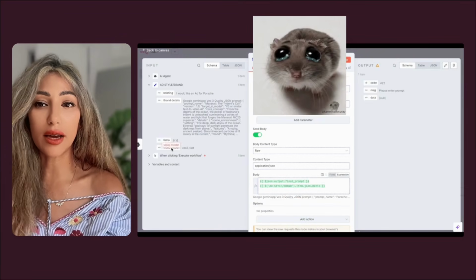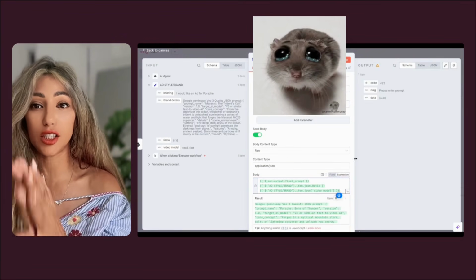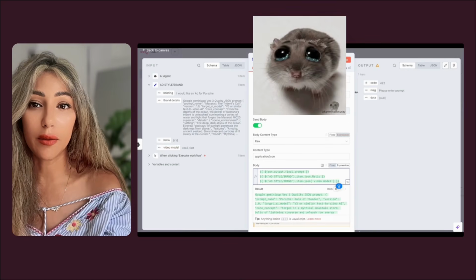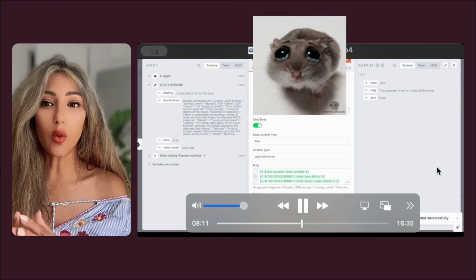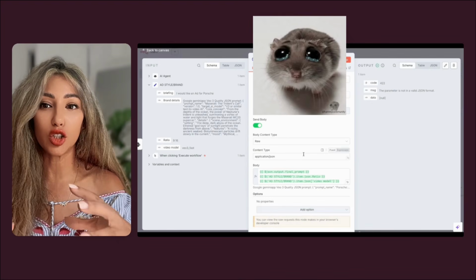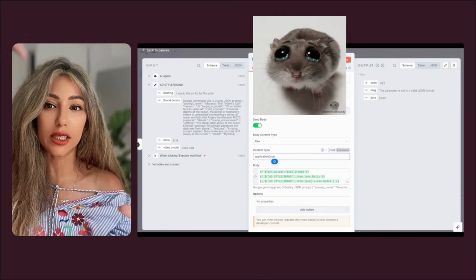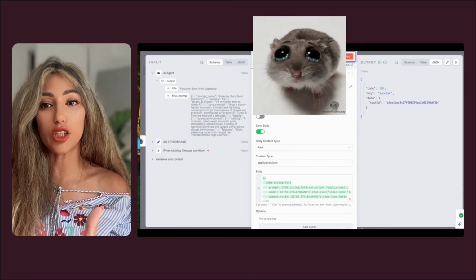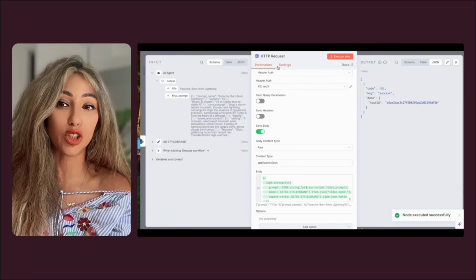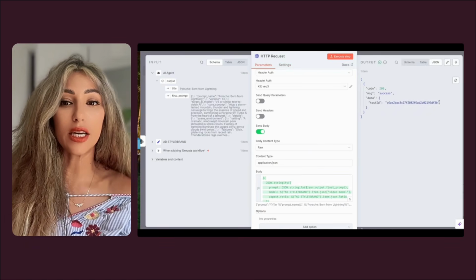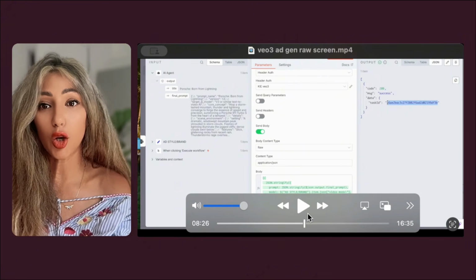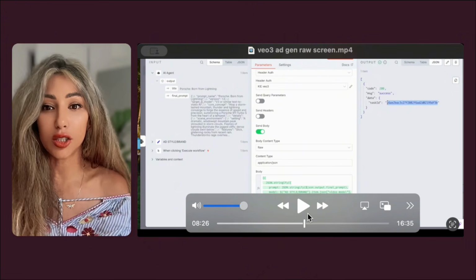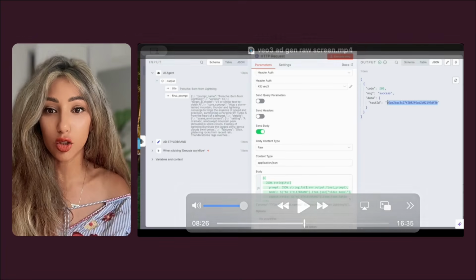Okay, so here if we drag this request just like this and then execute it, it will give us an error. That means it's saying the parameter is not a valid JSON format. What it wants is a stringified JSON, so it will wrap all of these inside just one big JSON. So we need to give it in this different format, the stringified JSON. We feed it into Kie, which is a format it will understand, and then it will give us a code saying 200, message success, and a task ID, which basically means the production has started.